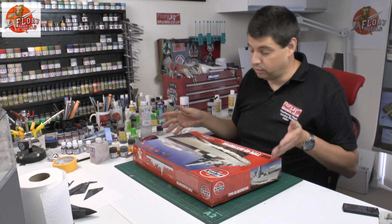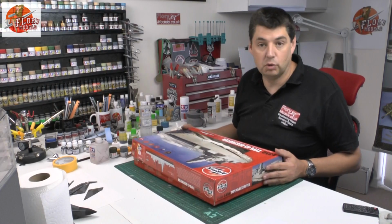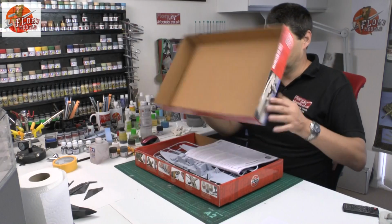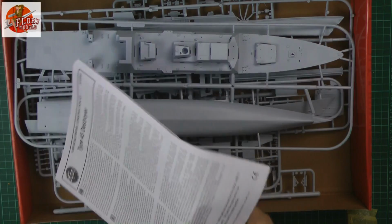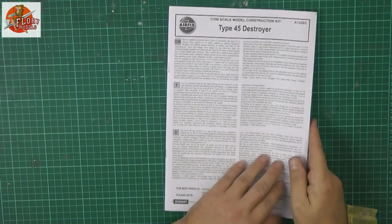Price, as you saw on the price tag there, to be honest, it's not my kit, it's a friend of ours' kit. It's around about the £40 mark. As I said, something a little bit different. So in the box, as I say, it's not my kit, so obviously our friend has already been through it, so we'll have a look at the instructions first.